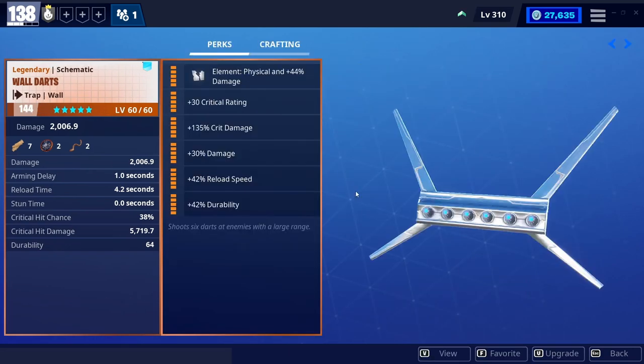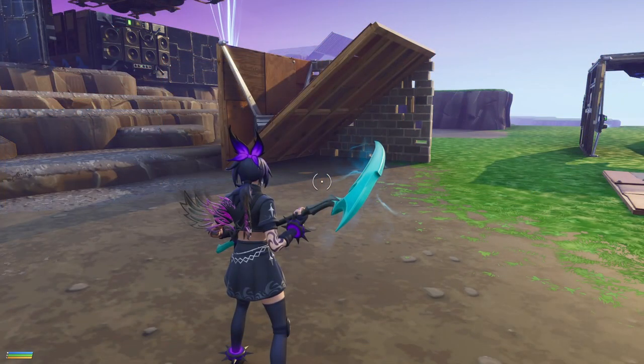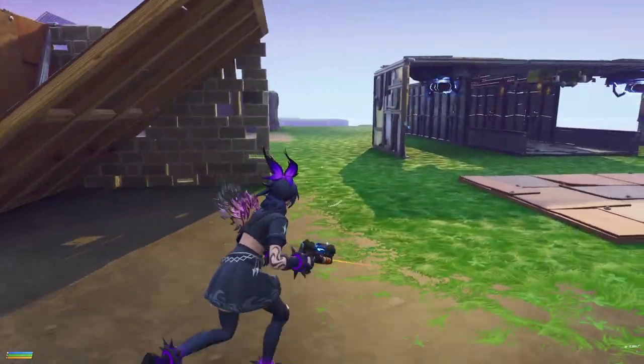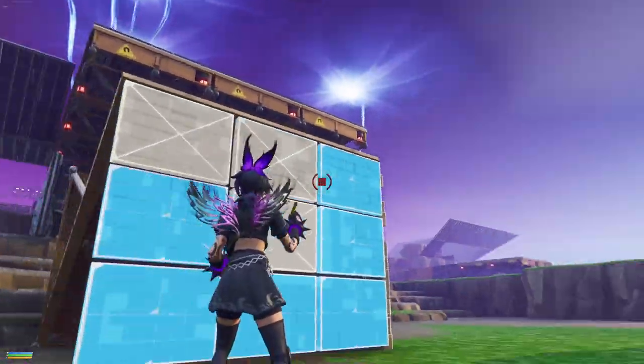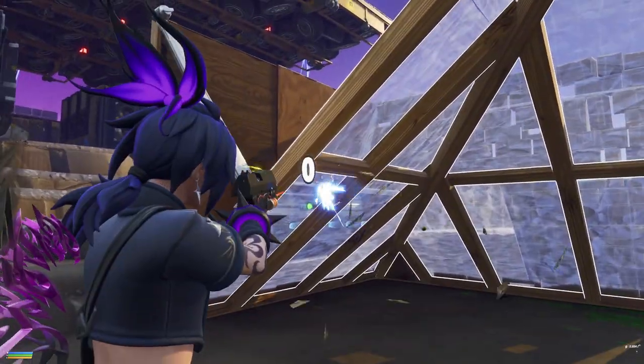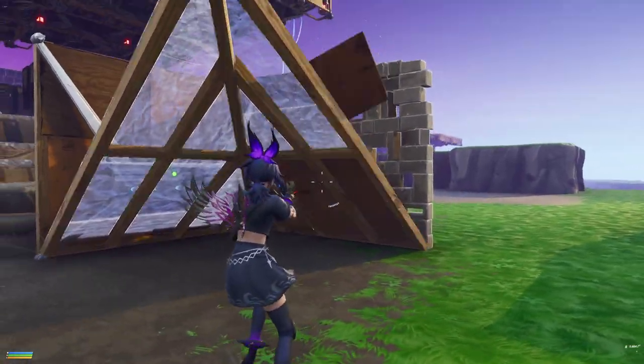Now should you supercharge it? Of course. Damage traps are always worth supercharging. One thing I forgot to mention is the wall darts trap can shoot through ramps like this one. But if you combine it with an edited wall like this, it won't shoot. Also, it shoots through ramps like this. But it won't be efficient like this.